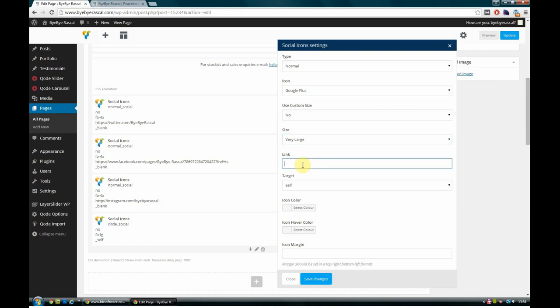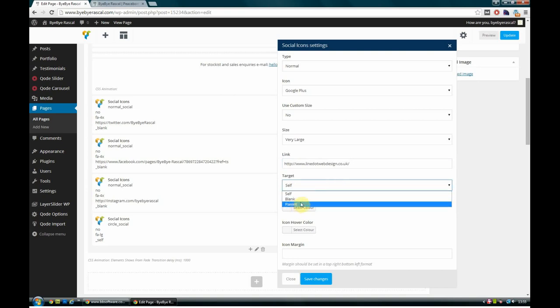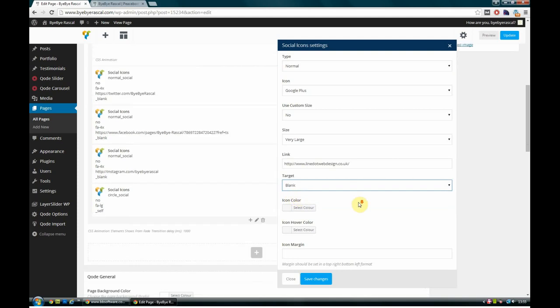And we're going to pop the link down. So this is your page on Google Plus basically. For now I'm just going to use my own website because it's easier just to show you. Target self: does it open in the window itself, or does it open in a new window or the parent window? This one is basically never used. You don't necessarily want people to click off your website when they click on stuff. You want it to open a new page, so you're probably going to choose that one.